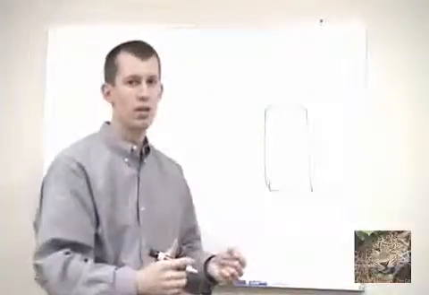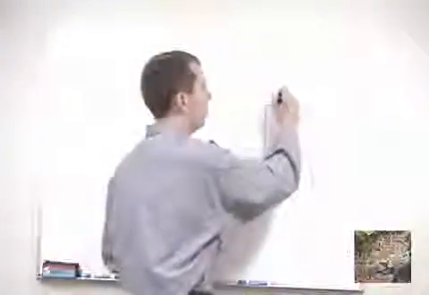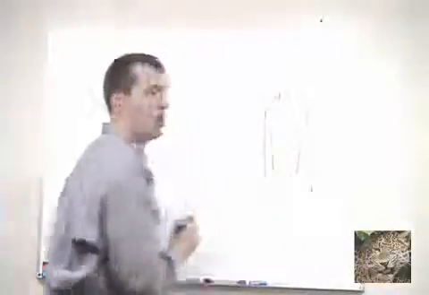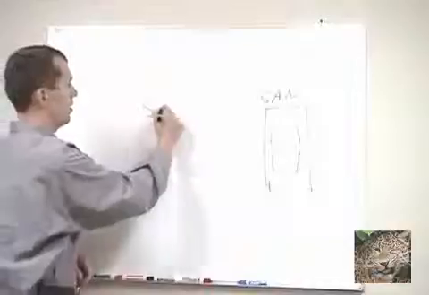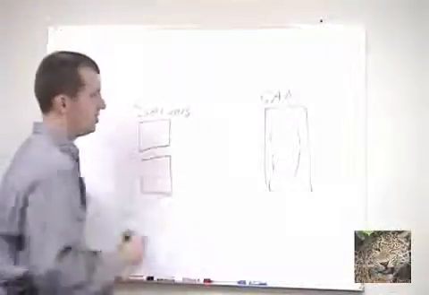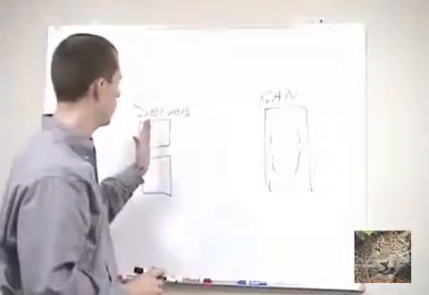The iSCSI or fiber channel is just how you get to the storage. It's the protocol used to get to the storage. So over here I've got my SAN with all of its hard drives. I've got my servers over here. But in between, I've got to figure out some way to go from my servers to my storage.